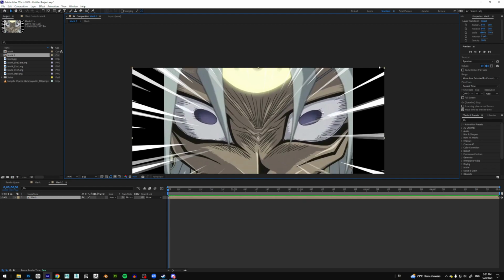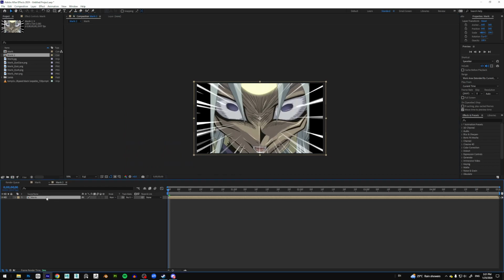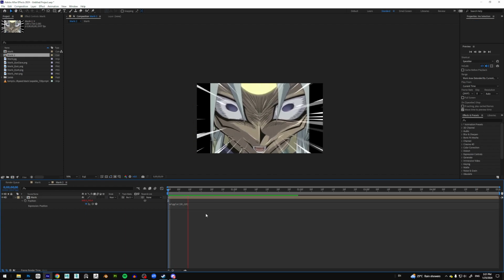So let me just resize this a bit, scale it up a bit, and bring up the position parameter again. Hold down Alt, click on the stopwatch, type in wiggle, and let's just use the same setting as before, which is 20, 10. Okay, and then let's go.